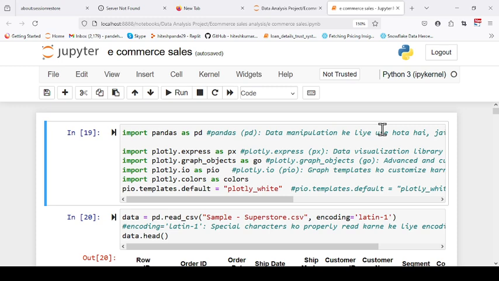Welcome back. Today we are going to see another topic on data analytics, which is a project based on e-commerce sales. Moreover, you have heard about e-commerce websites like Flipkart, Amazon, Myntra, Snapdeal. These are some of the e-commerce platforms through which we purchase products. We order online, and it gets delivered at the specific address. So basically, sales is an important measure in any company.